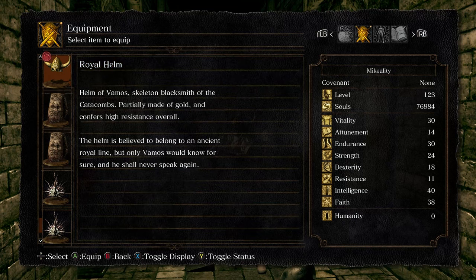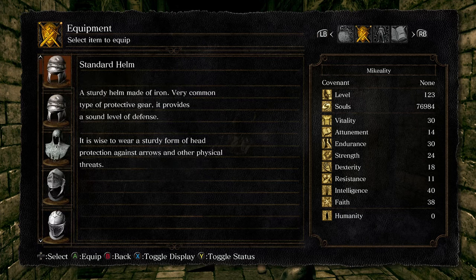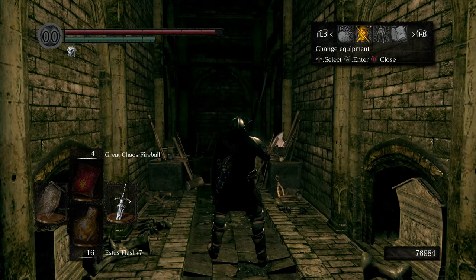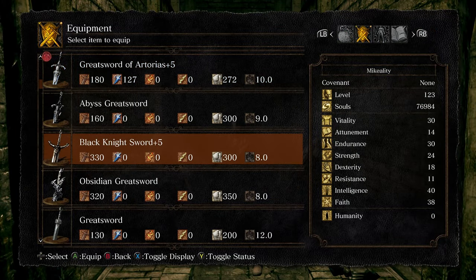What's it say? Helm of Vamos, skeleton blacksmith of the catacombs. Said to belong to an ancient royal line, but only Vamos would know for sure, and he shall never speak again. Oh. Be cool if you could show that to him in New Game Plus, and he'll tell you something, but I'm sure he'd have more questions if you did that. I don't think he actually wore the helmet either, if I remember right. Just has a skull.